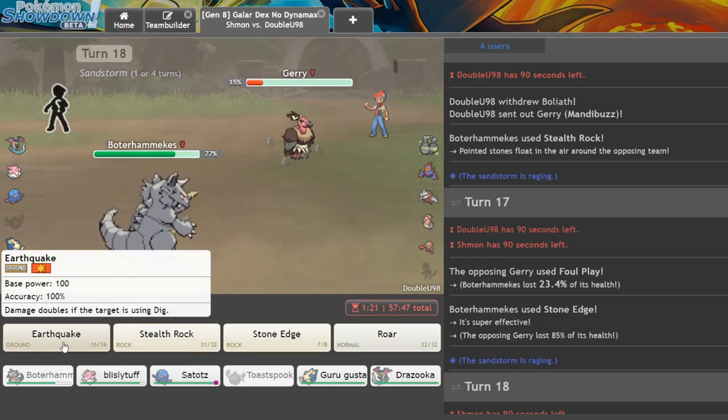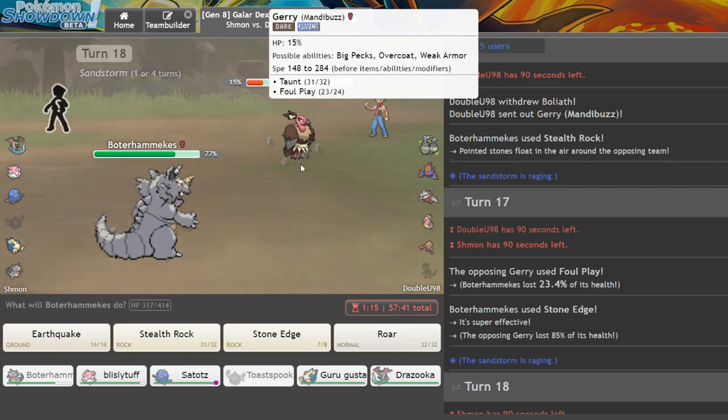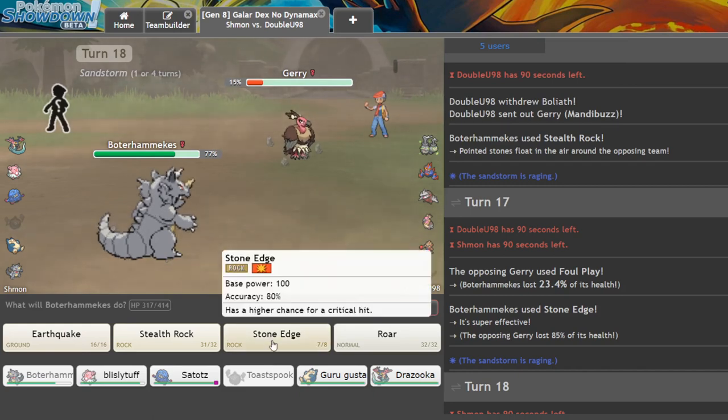I honestly am on Team Earthquake right now. So what do we lose by going for Stone Edge, except for the possible miss? Yeah, possible miss. I guess Excadrill switching in or Hitmonchan, but that doesn't really matter. Yeah, Stone Edge is better. It's the safest play. Stone Edge is the safest play.